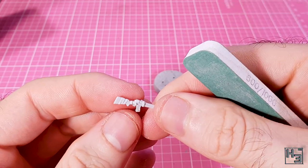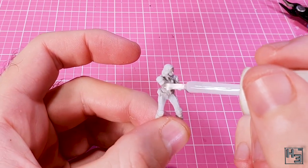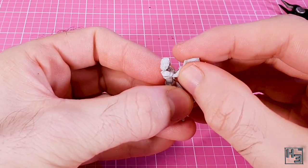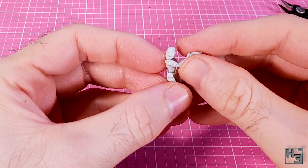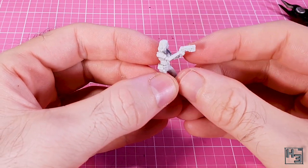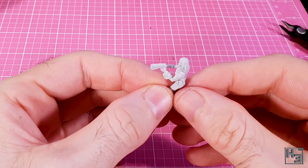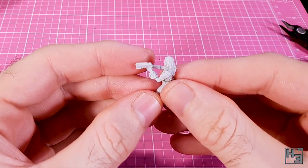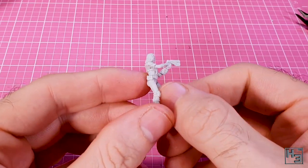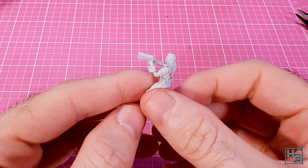This particular figure did take a fair while to get cleaned up to where I was satisfied with it. The assembly is just a matter of gluing the arms and gun part on. It fits okay without too much work to minimise gaps at the joins. Because this is resin we need to use super glue to bond the parts together — this is one of the reasons I don't like resin. You don't get as much time to fiddle with the positioning of parts, but I suppose that's not specific to these models, just resin and metal in general. I got the arms into place fairly neatly.